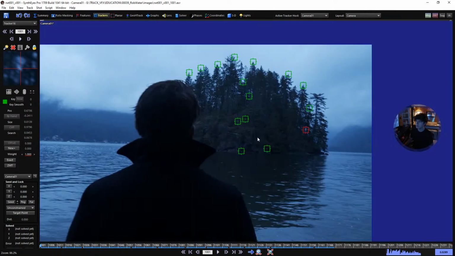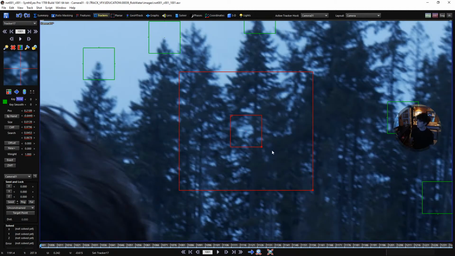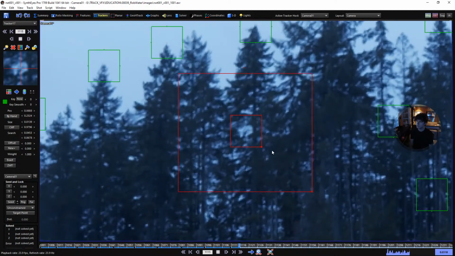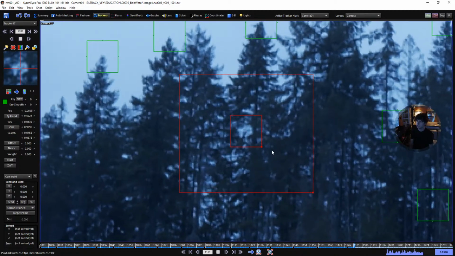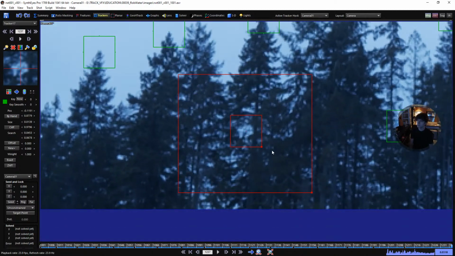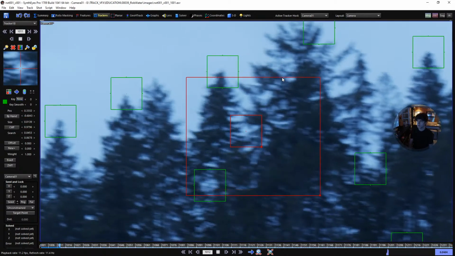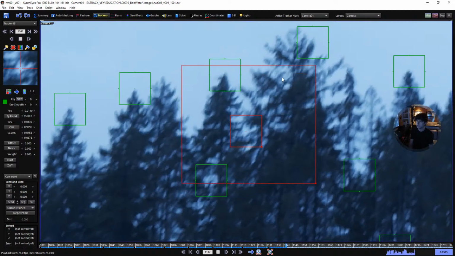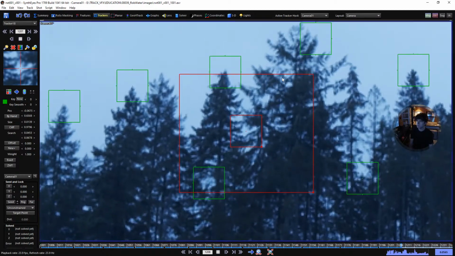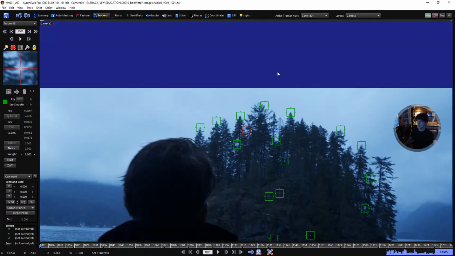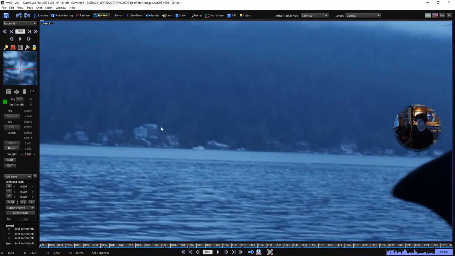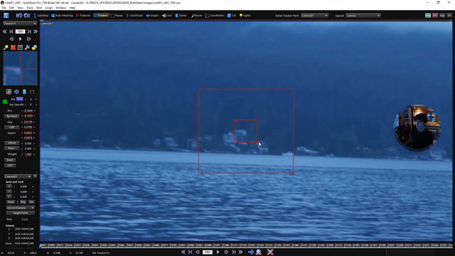That's pretty cool. Okay, let's start populating the far background over here.